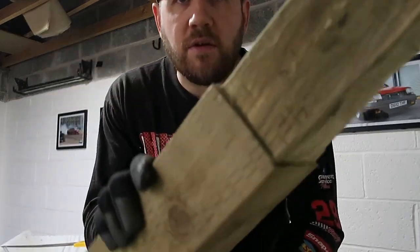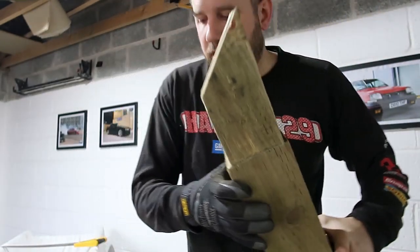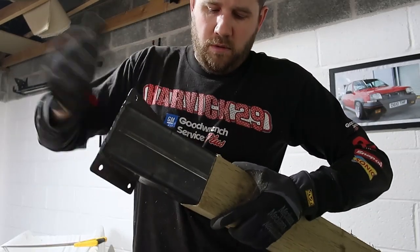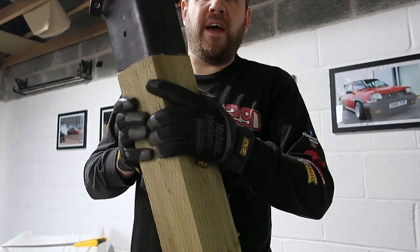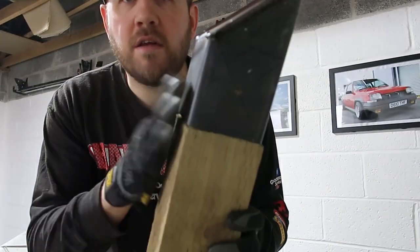Safely sawed, we ground it down on the end with the mitre saw, and now let's give it a trial fit. Let's see how it looks. Look at that, like a glove. So the first support is nearly done. We've got both ends on, as you can see here.